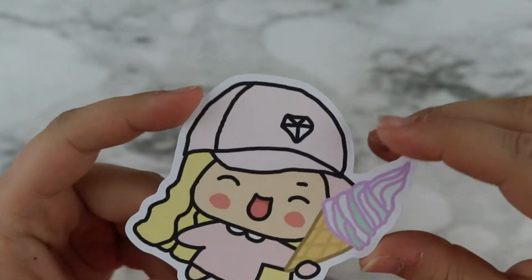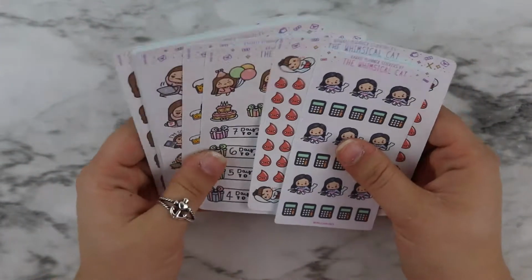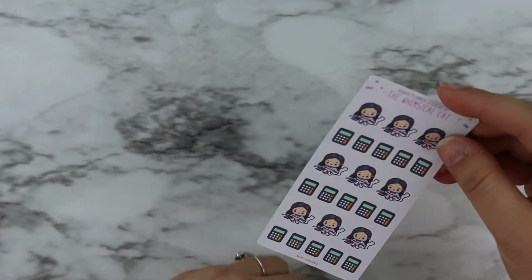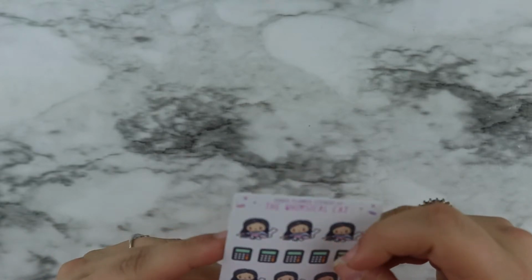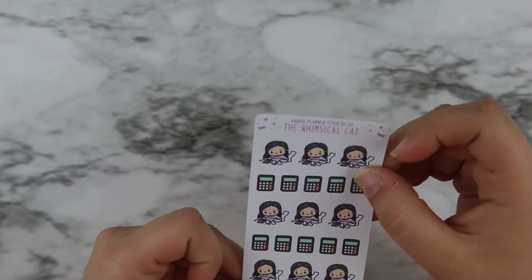I don't know what's wrong with it. Maybe the colors, but it's super cute. I don't see anything wrong. And then here are my stickers. They come in this cute little pouch thing. So that's adorable. And then this is my, oops, holy cow, that's a ton. Okay, so I got this page of this girl who looks like she's budgeting with all these calculators. Guys, honestly, I don't see the oops. I don't know what's wrong with it.